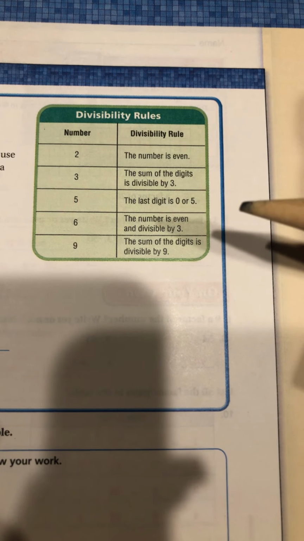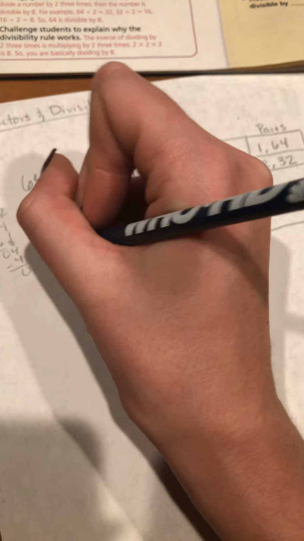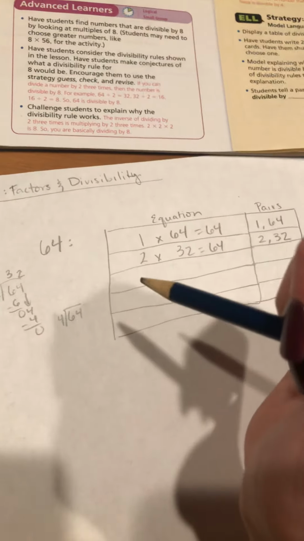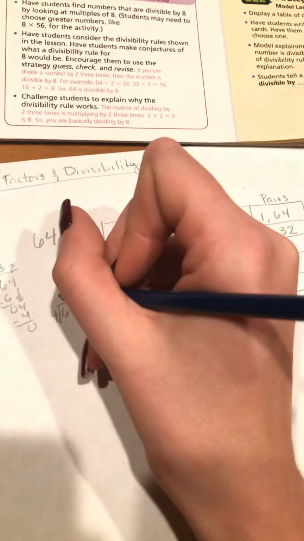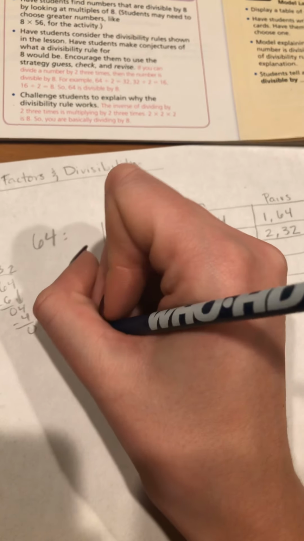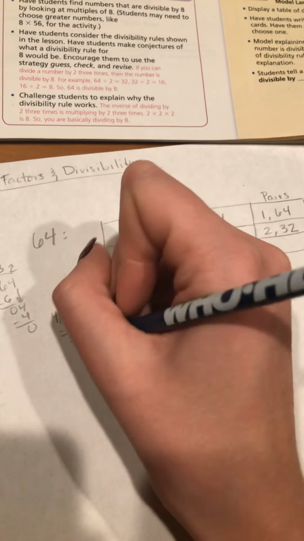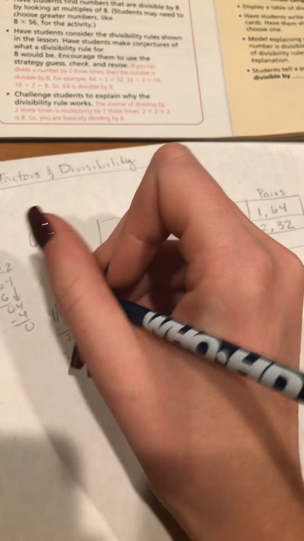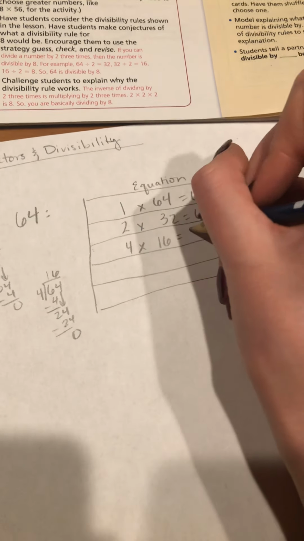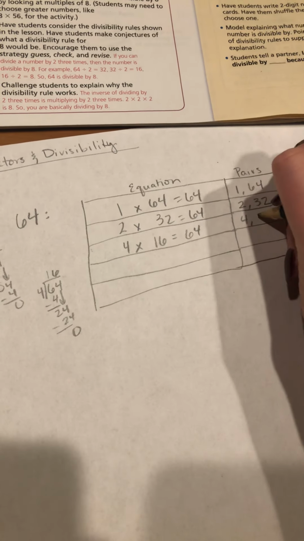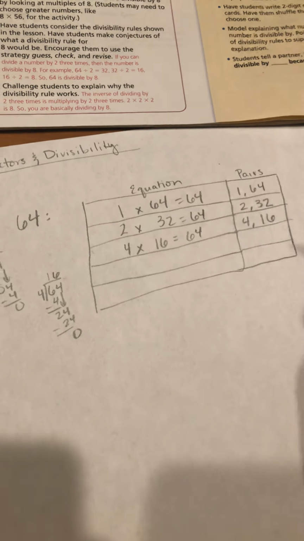Next thing I'm going to do is I'll look at 4. There's no divisibility rule for 4, so I just need to do division. Again, it doesn't work for all of them, but the ones that give us divisibility rules, that will work for any number. We talked about it can work up to the millions. It can work up past that. Okay, so I know I can do 4 times 16. That equals 64. So my factor pair is 4 and 16.